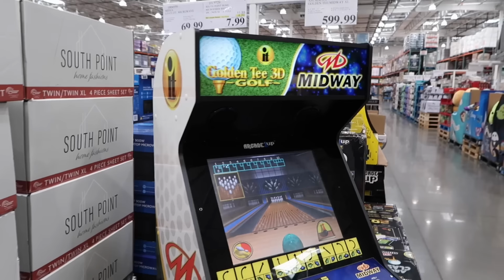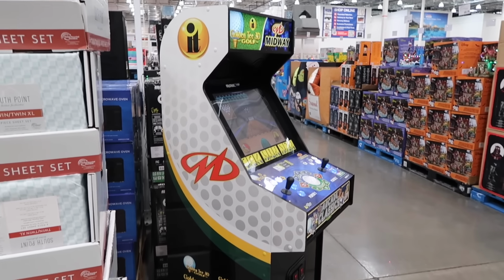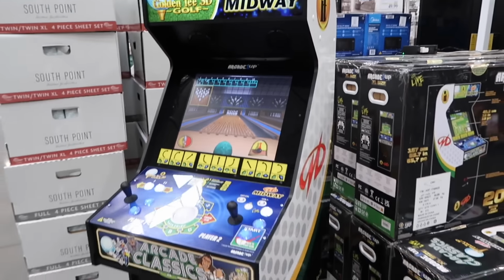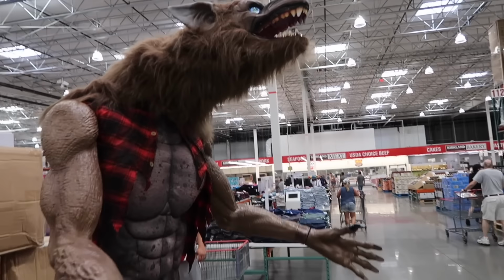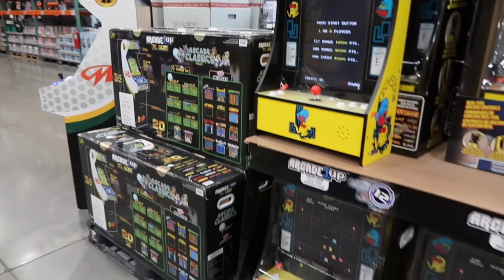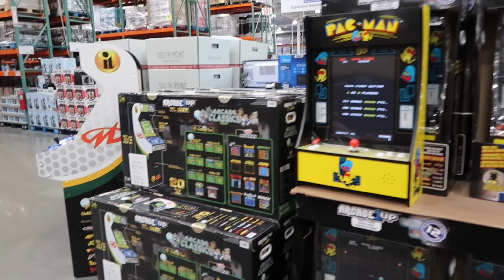But if you're on the hunt for another Arcade1up, you might want to just stop by Costco, or go to a Costco with someone who's got a membership, and just check this out. Just see it in person. I think that's the best part about seeing this, is going up to it and just like the werewolf, like, hey, am I going to spend $249.99 on this? Well, this is pretty cool. His eyes just blink too. So I love Costco. There are just so many reasons to stop here and check stuff out. Really cool to see Arcade1up back at Costco.